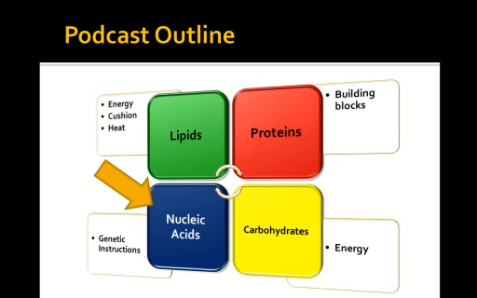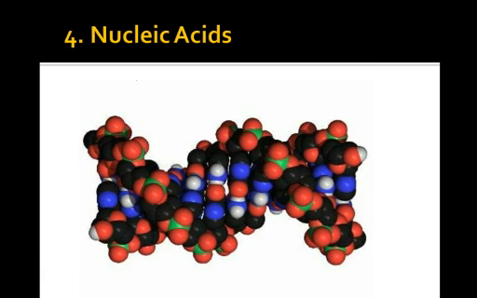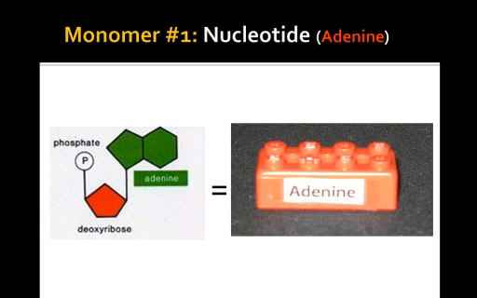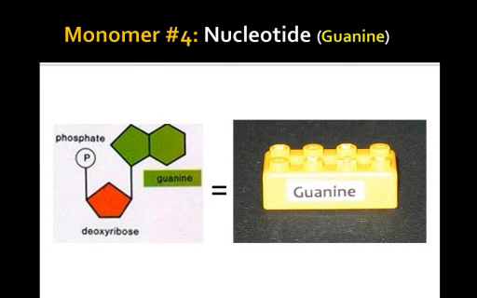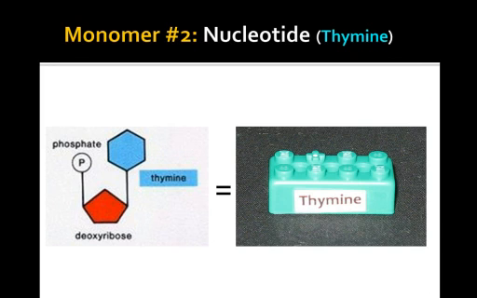Our last topic is nucleic acids — the molecules that reside in our nucleus and make up the genetic material itself. You'll recognize the familiar DNA double helix: two strands rotate around their common center, which is why it's called a double helix, or a twisted ladder. The polymer name is a nucleic acid — DNA or its sister molecule RNA. Broken down, there are four building blocks: adenine, thymine, cytosine, and guanine. The main difference between them is that two have a double-ring structure and two have a single-ring structure.